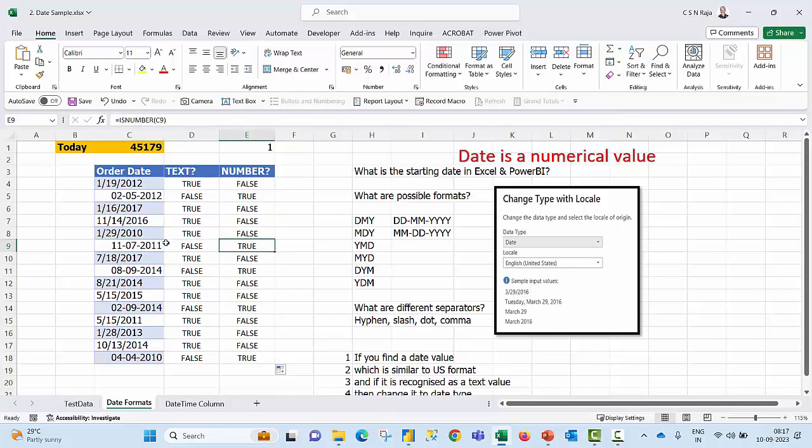Wherever the dates are formatted in US format, they are not identified as numbers but identified as a text, which essentially means that this order date column contains both numerical and text values. So this is a classical example on using an option called change type with local.